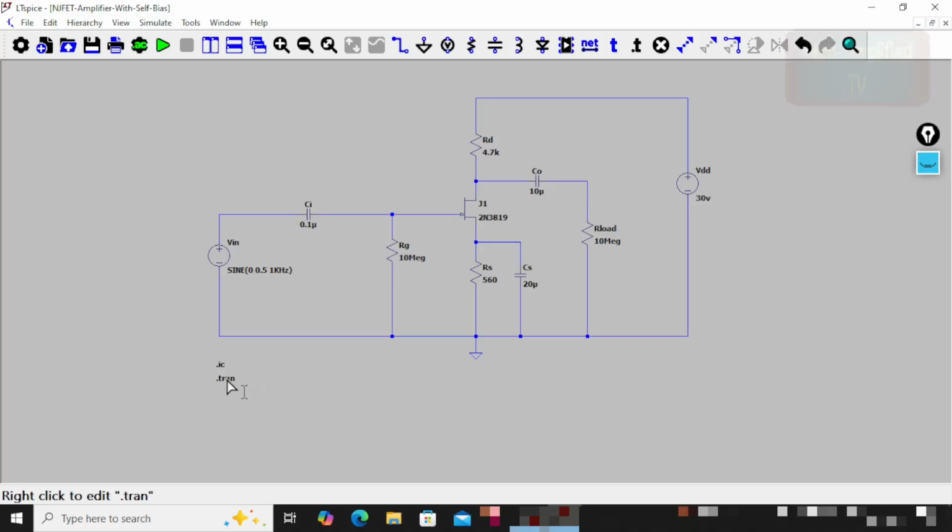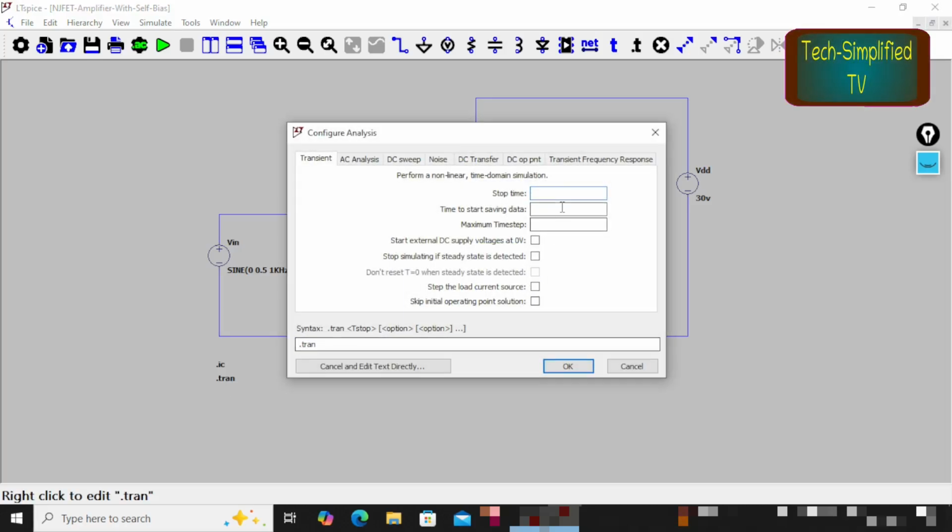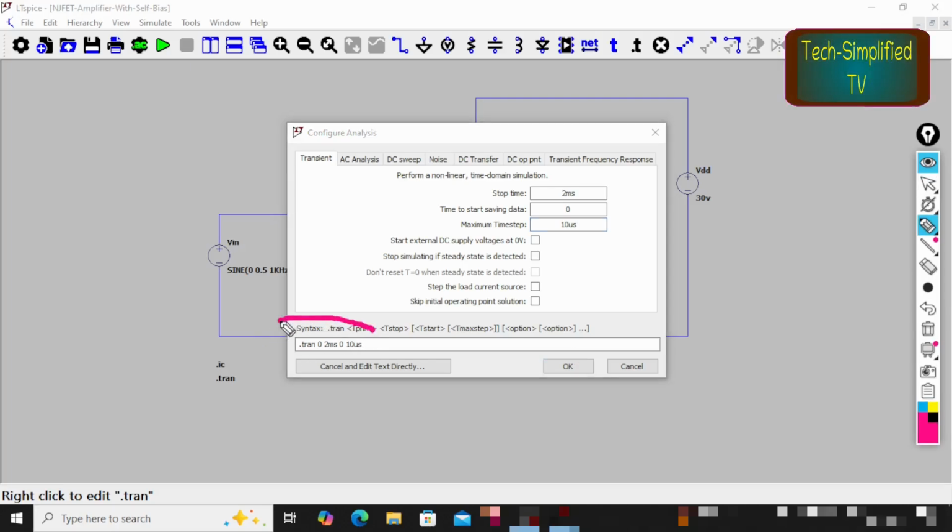To configure the transient, I right click on this .tran, and here I give 2 millisecond as stop time, 0 as the start time, and 10 microsecond as the time step. And with that, we have constructed the .tran command.